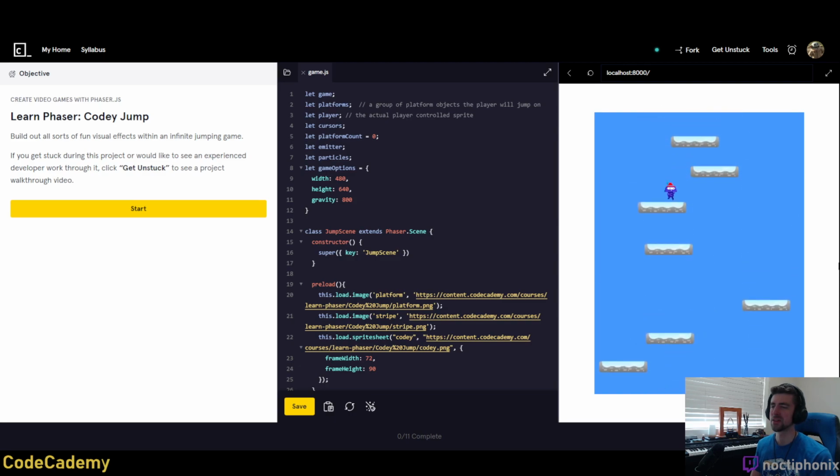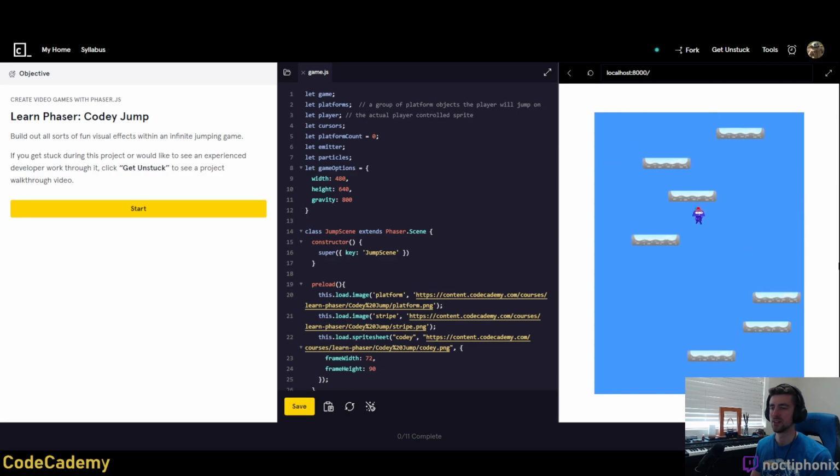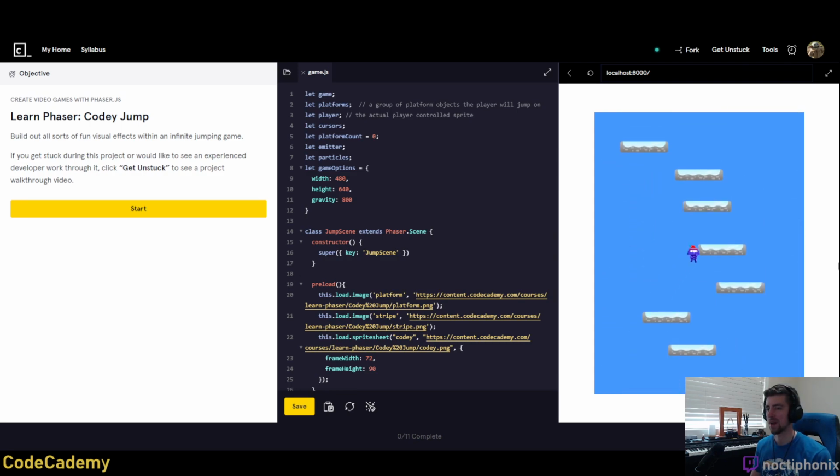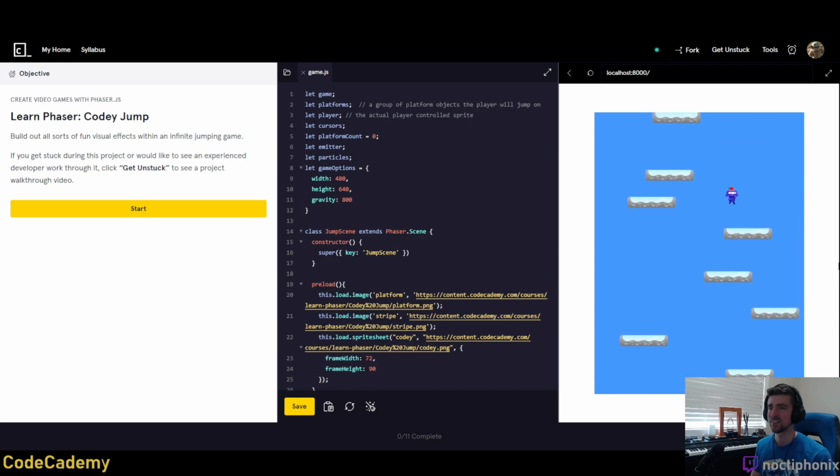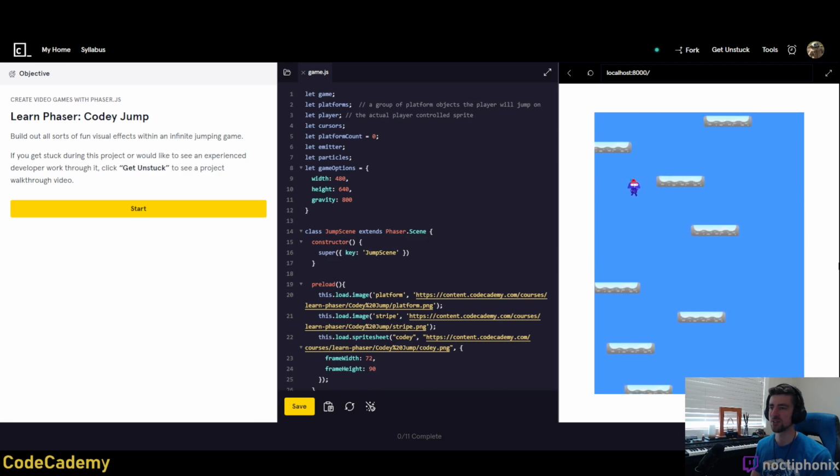Anyway, this is what we'll be creating. I don't know if there's an end to this. It doesn't look like it. It just looks like it randomly generates forever. That's kind of cool. Creating like a little app game that generates indefinitely, and then it's just based off of high score. That's cool. So we're going to learn about random generation.